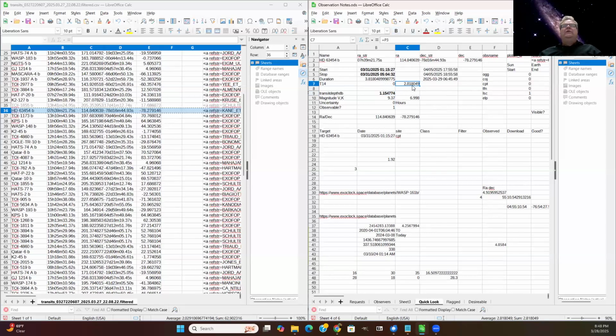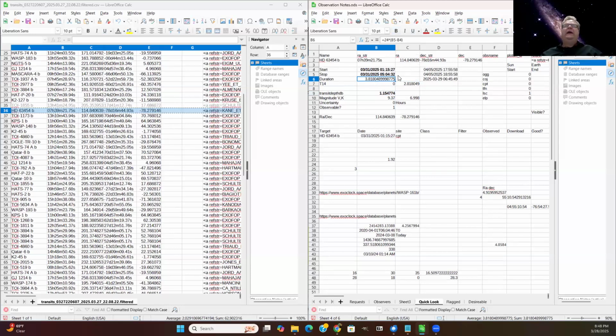I check on the duration. We don't want it to start right at the beginning of the transit. You want to have a short period before the transit starts and after the transit ends.